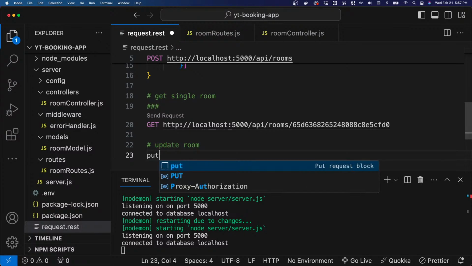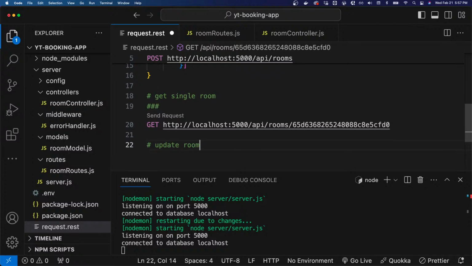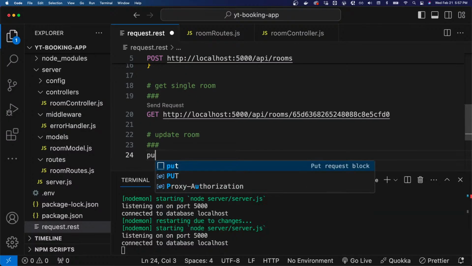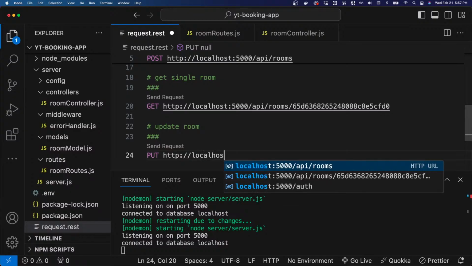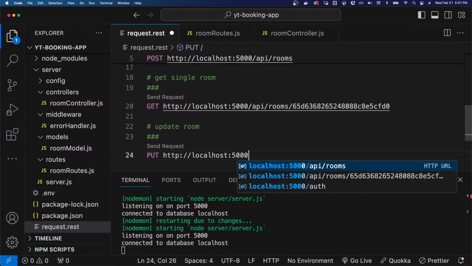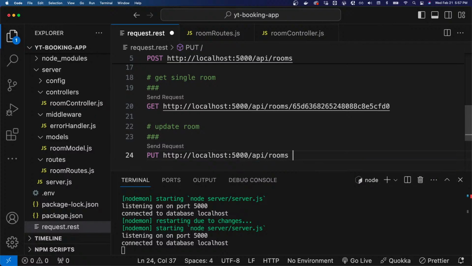So I want to put request, HTTP localhost 5000 for API rooms, and then I want the same ID.